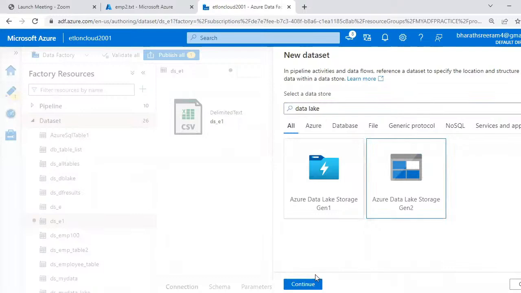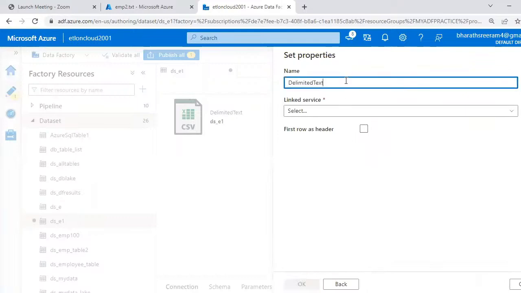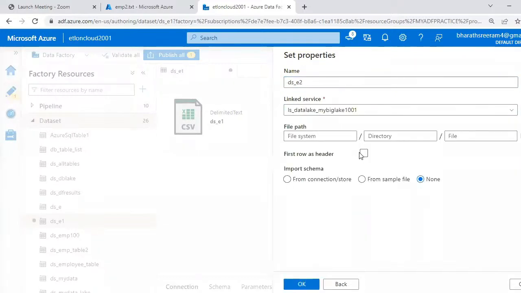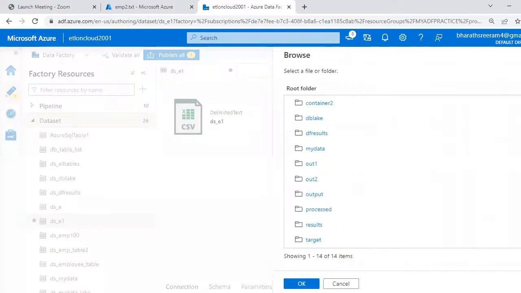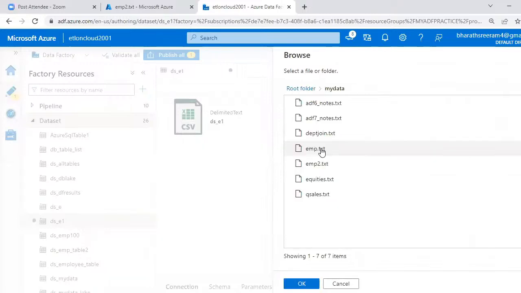It's also for the data lake. Giving the name DS E2. Same linked service. Selecting the file path, EMP2.